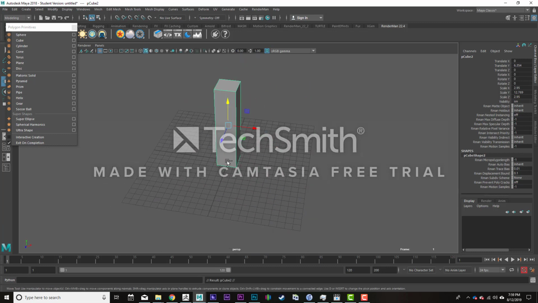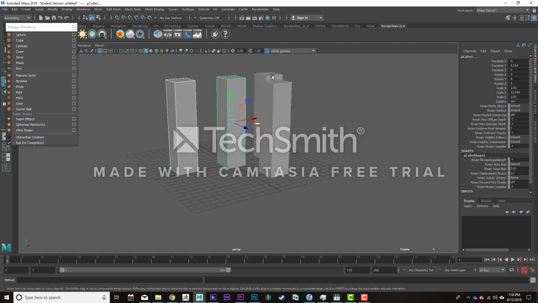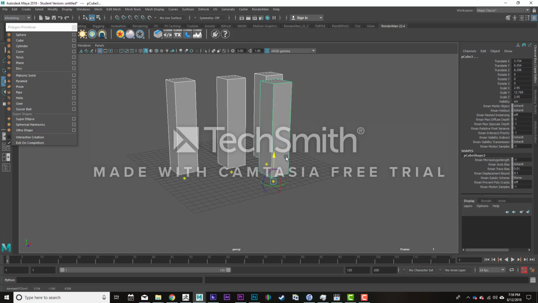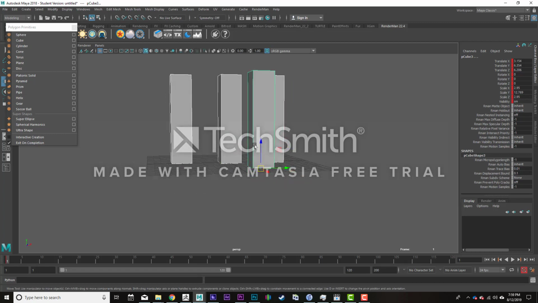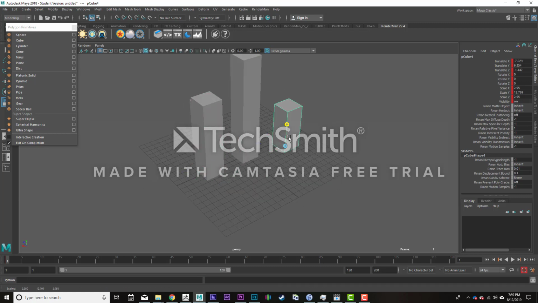And I'm just going to create a few of these. I'm just going to make a little small, almost like a city, I guess, something like that. Nothing special, just so that we can show some different lighting features.